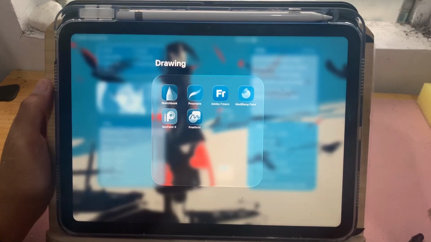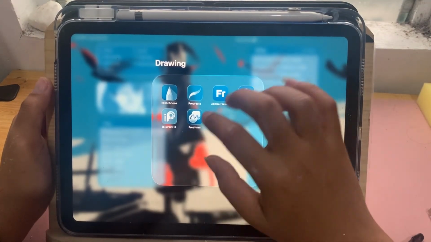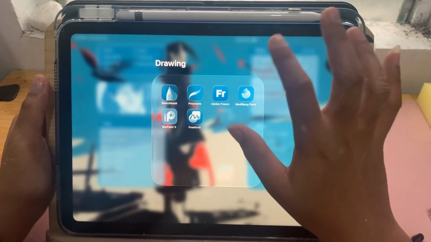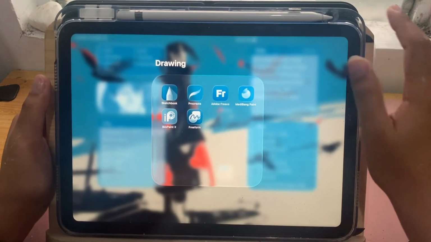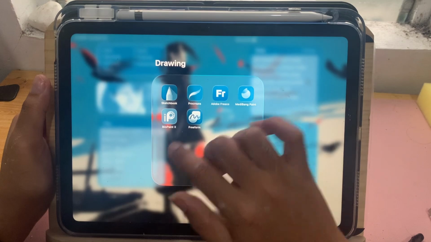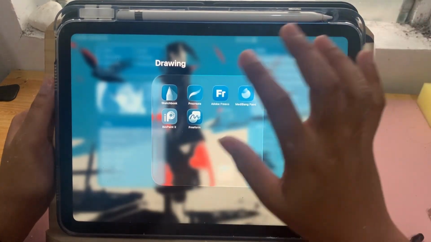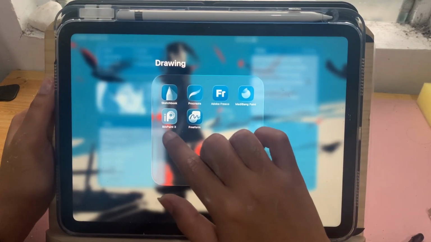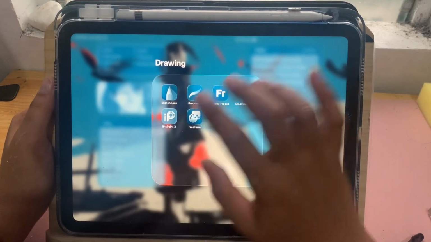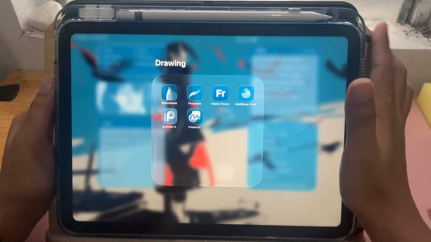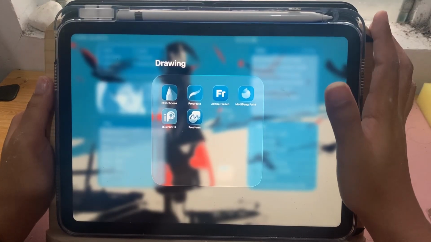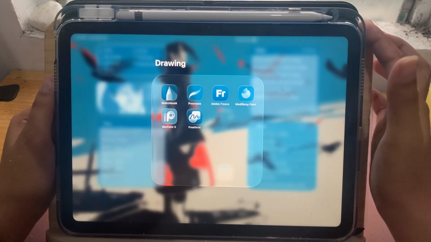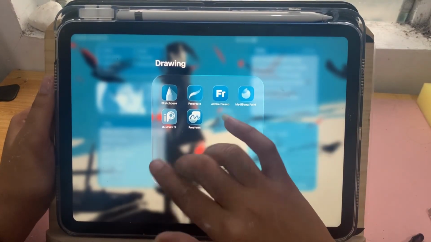So the first app that I really like is Adobe Fresco because it's free and it's very powerful and I have a lot to learn more about it. Number 2 is Procreate. It's really simple and intuitive. I think I would paint a lot on it. Number 3 is Ibis Paint X. I like it. It has the features that I like, which is the reference window and the tolerance on the bucket tool.